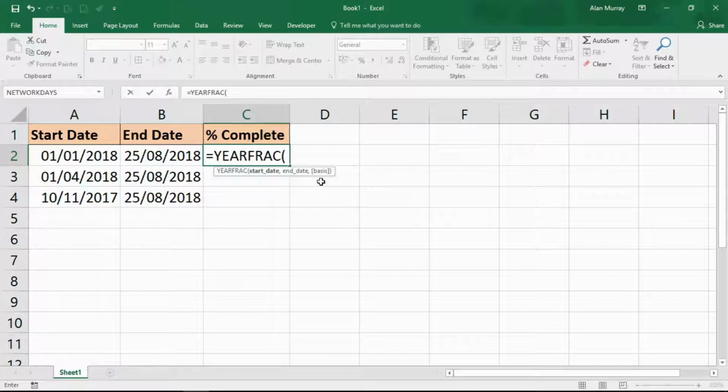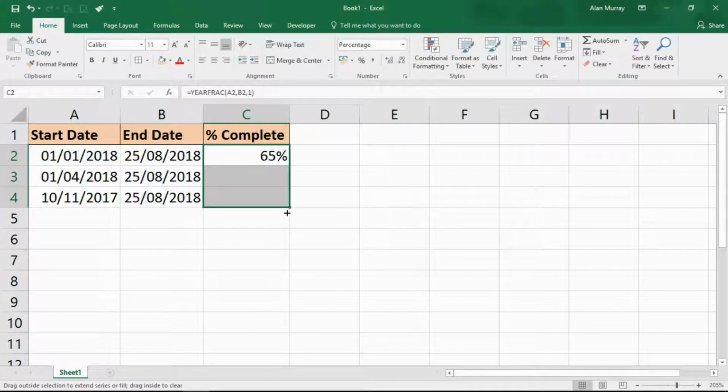Basis: 365 and 360. Let me choose number 1, and I'll close bracket on that. And the result is 65%, let's call it. Got some crazy decimals going on. Let me select that cell and copy it down. I could always bring in some decimal places if I felt that to be relevant. But let me hide those. Let's just round it to the nearest percentage.